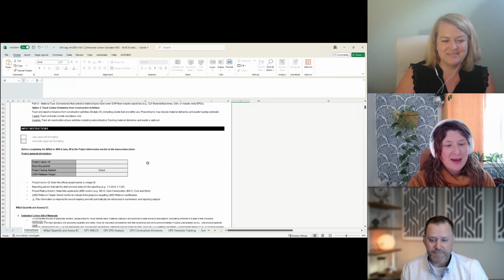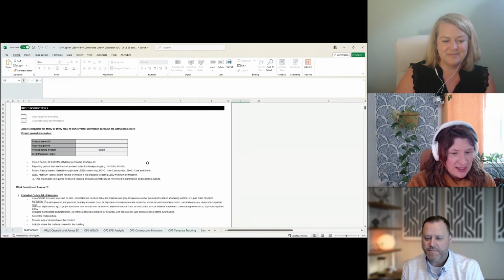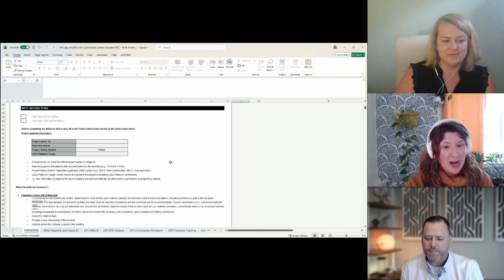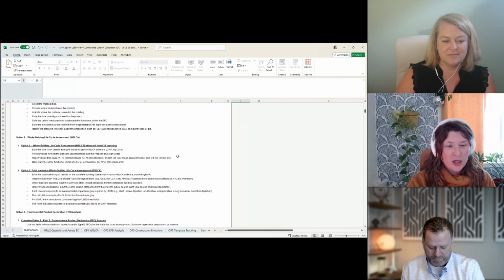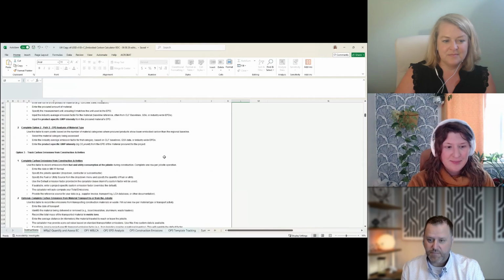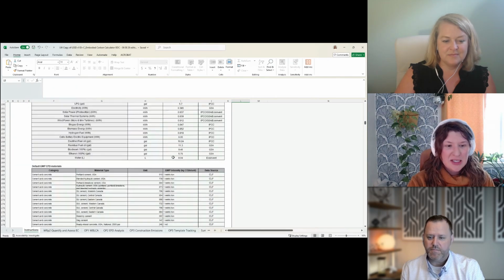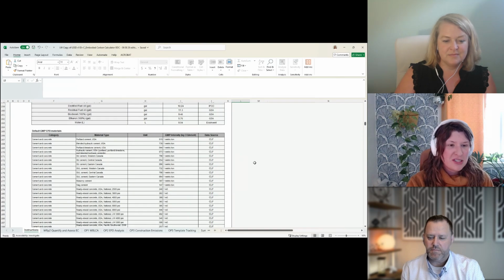But I want to flag that the prerequisite is in here as well as the other options and that template tracking for construction emissions.